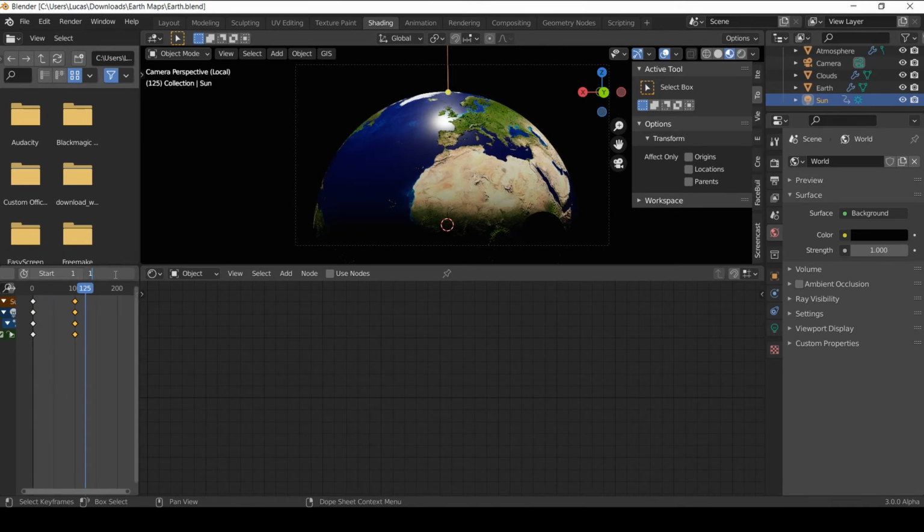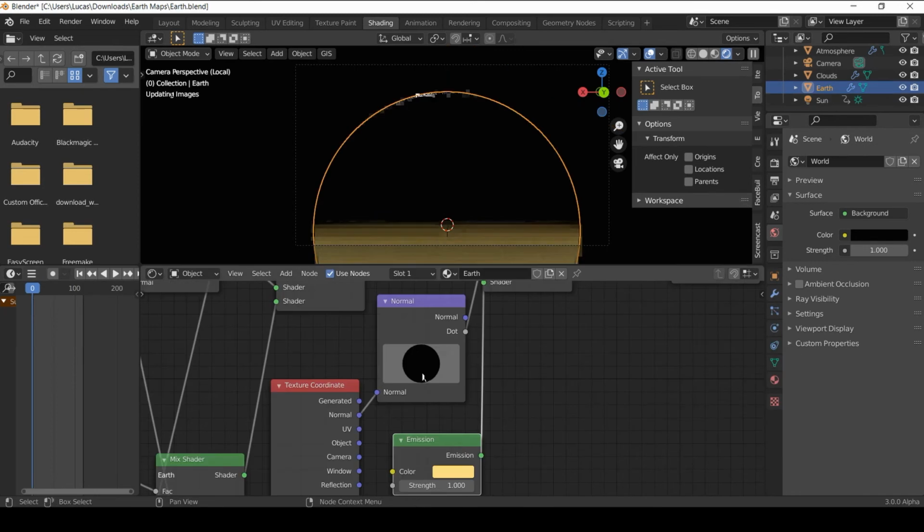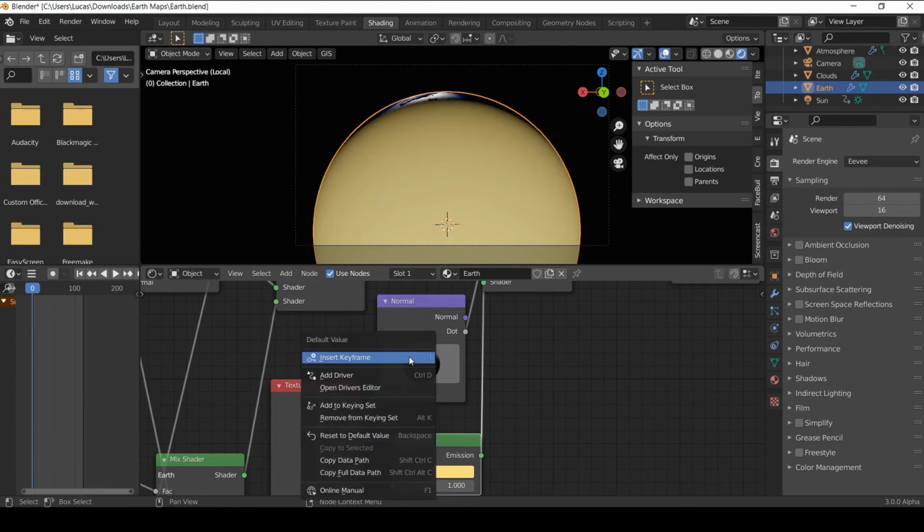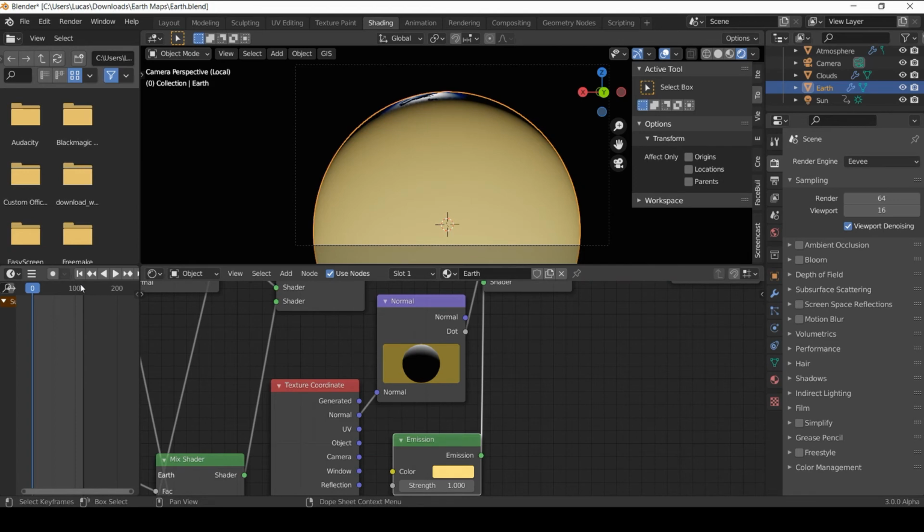Let's bring the end frames to something like 120. And let's move the keyframes. Now we're just going to move the emission normal to where the sun is not facing. We're going to hit I and insert a keyframe for that. We're going to come to the end here.